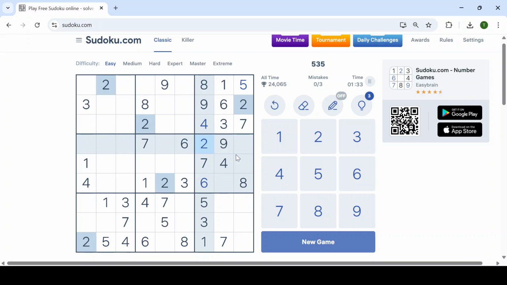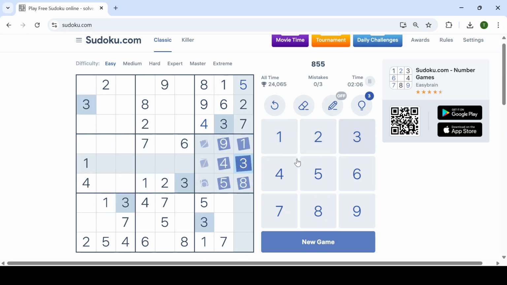So I would naturally stay in this box because there's only 3 missing. You're missing a 1, 3, and a 5. If you go in here, you know that 1 and 3 cannot go into this box because there's a 1 and 3 here in its row and a 1 and 3 up top. So the 1 and 3 has to go into one of these 2 because they can't go in here, and this box needs a 1 and 3. Again, you cannot have a 1 and 3 here. So that means the last option has to be a 5. We're going to look into these 2 now, a 1 and a 3. A 1 cannot be in this one, so we're going to put the 1 here and a 3 here.